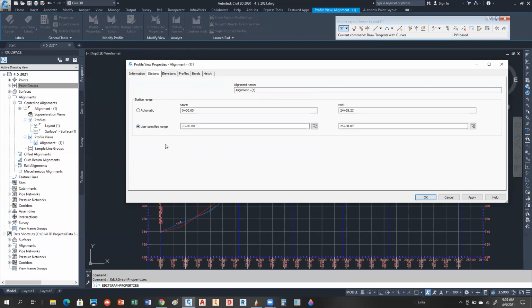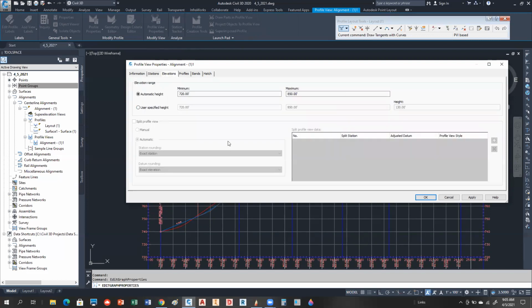So remember, when you run through the wizard that we did initially, these are some of the same questions it already asked you, but you can edit them after the fact. So we're going to leave that at automatic. Let's look at elevations. We might change this up a little bit. In fact, I think we're going to, because the picture that I gave you, I have mine a little bit differently referenced.